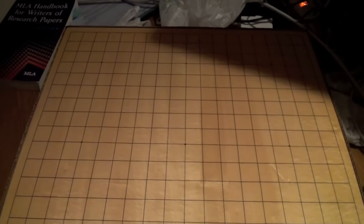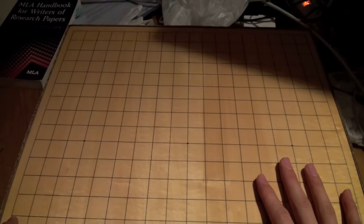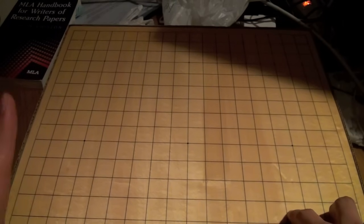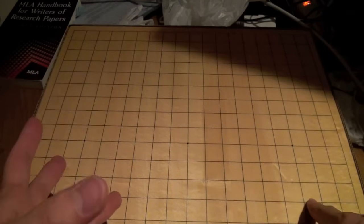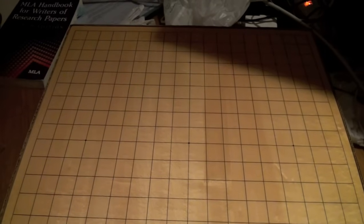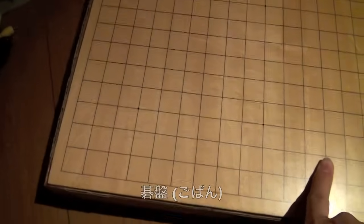So, basic rules. This board has lines of 19 by 19. This is the official board. You also have 9 by 9 and 13 by 13 for beginners. 9 by 9 is so small, but it's okay. By the way, this board is called goban.